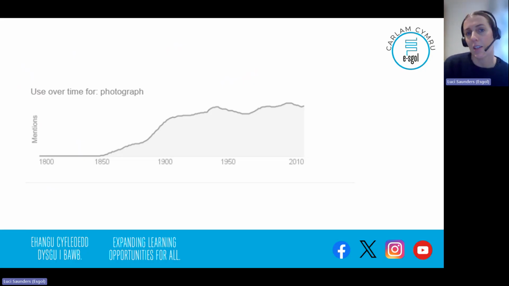hours. But obviously, the initial cameras were not like an iPhone in your pocket. They were much more elaborate to use and much more expensive to use. So there was a long time where it was very rare for someone to have their photograph taken, and then it became more and more popular and more typical for people to book photo shoots.